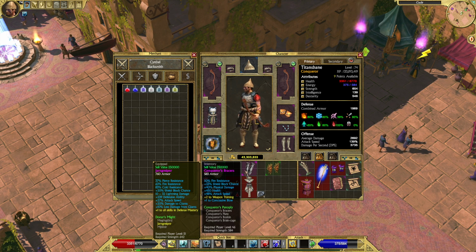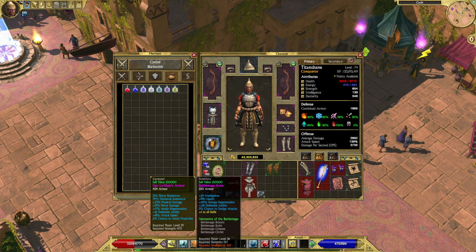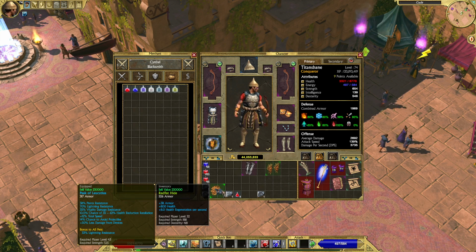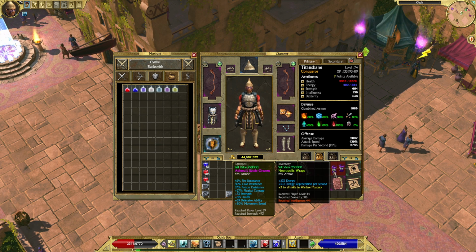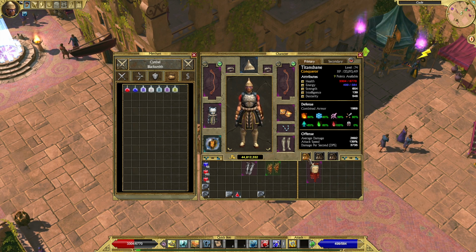Conqueror's Bracers. Hold on. Fire resistance, shield block chance. That is a huge shield block buff. 40% physical damage. What the heck? Weapon training and concussive blow. Don't need battle mage. Don't need this thing. That thing. Interesting. Don't need that. Don't need that. Warfare. Enjoy.